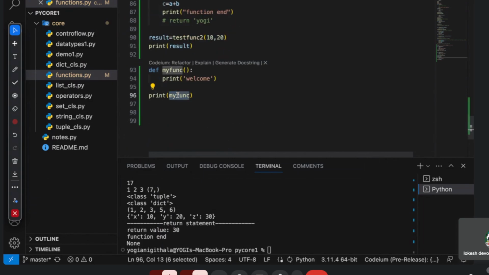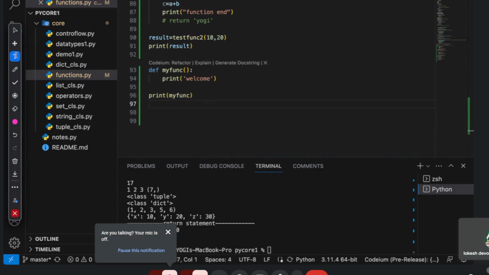I'm not calling the function, just printing the object.